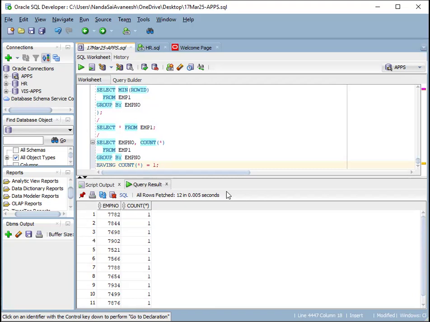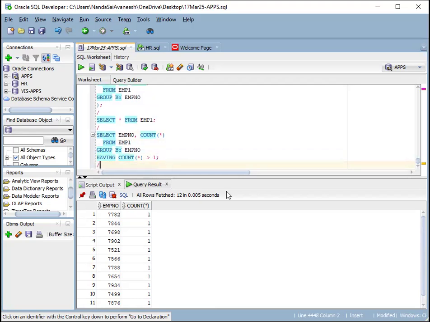Like this, you can use count star with group by and having count star greater than 1 to get the duplicate records in the table.